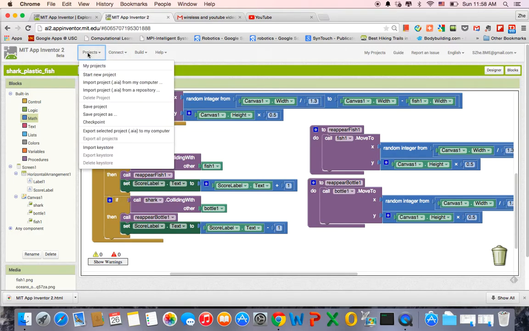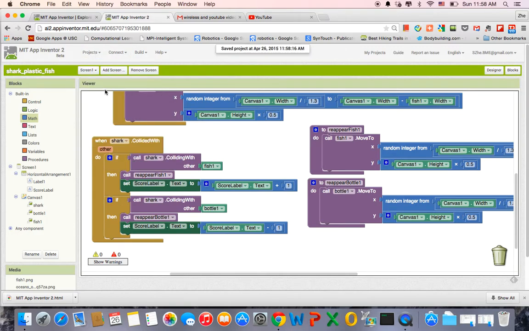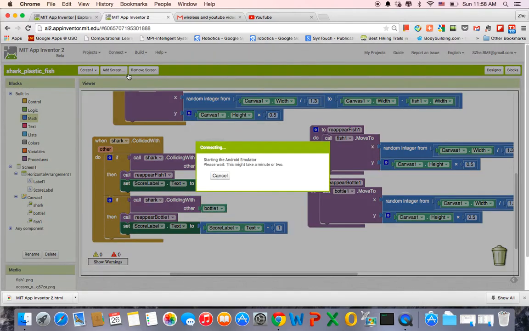Let's test it. So click project, save project, connect emulator.